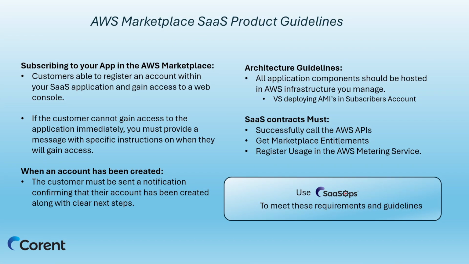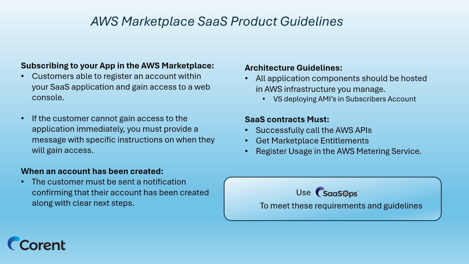Okay, thank you, Scott. This is Joe Nickey, and before we get into the demo, let's take a look at steps required before we can get into the AWS Marketplace with your SaaS product. Here are some guidelines. The guidelines require that you have a landing page, basically a page where you will register an account within your SaaS application, and that the new subscriber needs to be able to access that so that they can register. You need to provide instructions.